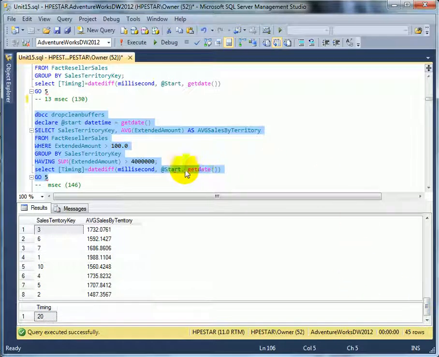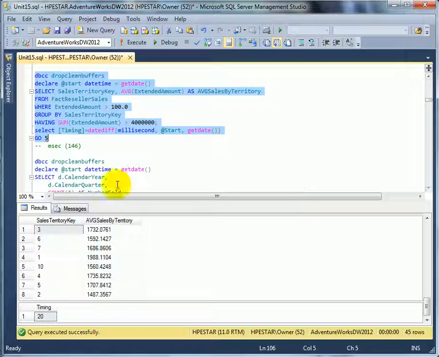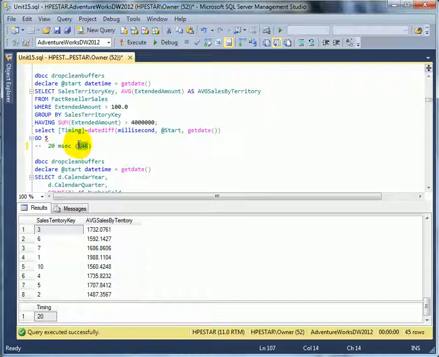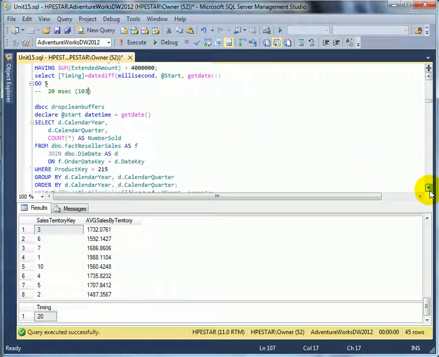And it's down to 20 milliseconds. It was 103 previously. So a 5-fold increase.